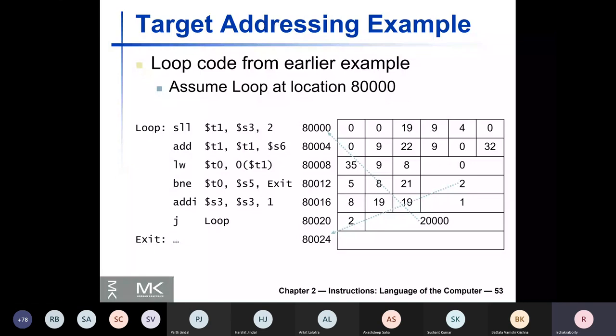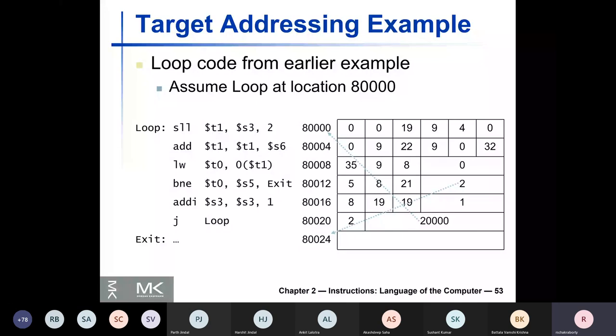The problem happens when, say for example, it is executing the BNE instruction. It has fetched the BNE instruction from memory location 80,012. Already the program counter is waiting to fetch instruction 80,016 in the next clock cycle.